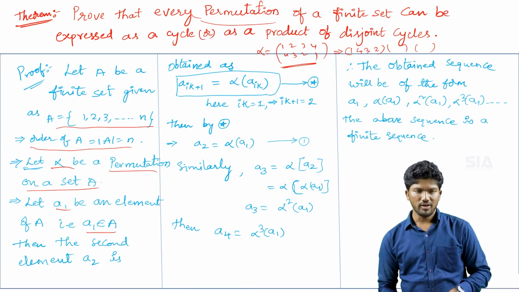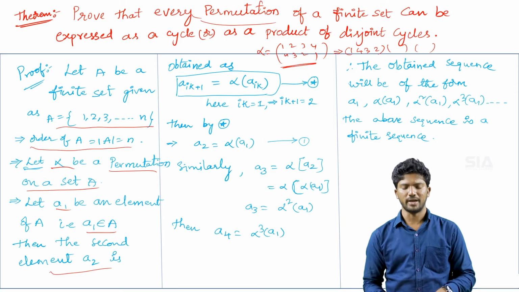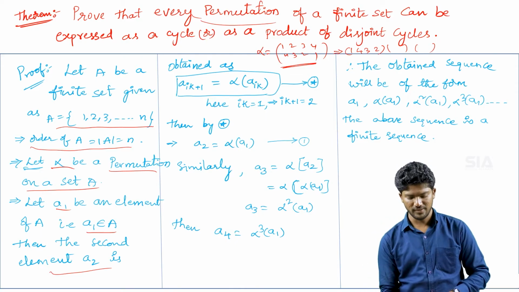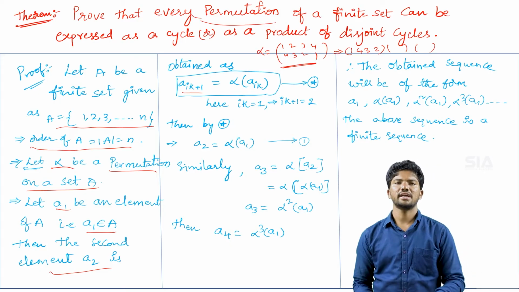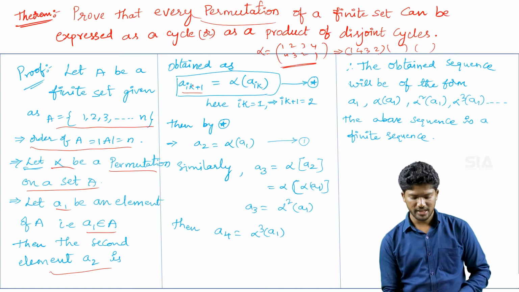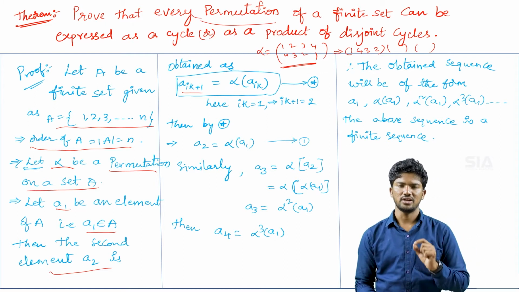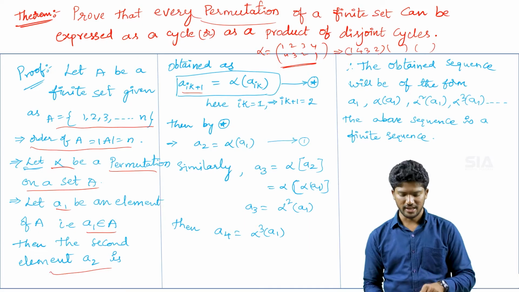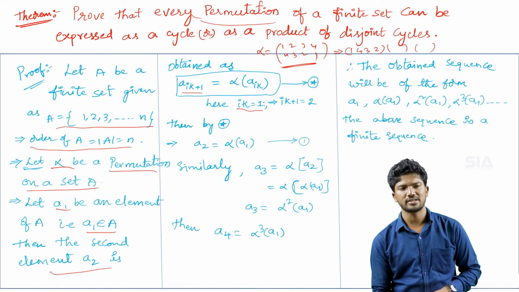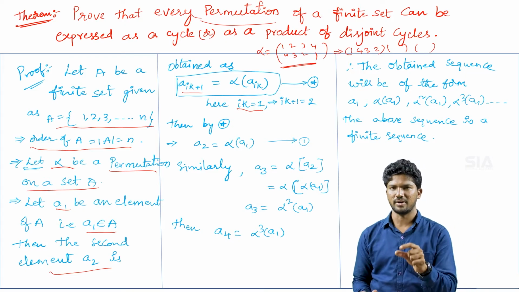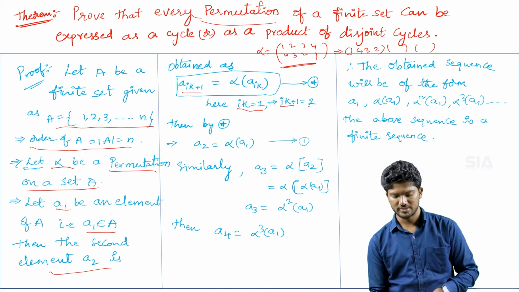So therefore a1 belongs to capital A, then the second element a2 is obtained by this formula: a suffix i(k+1) is equal to alpha of a suffix i(k). So therefore a suffix i(k+1) is equal to alpha of a suffix i(k). This is the standard formula to get the elements of capital A, given as equation star. Here i suffix k, with k equal to 1, represents the number 1. And if you add plus 1 on both sides, you will get k plus 1 is equal to 2.